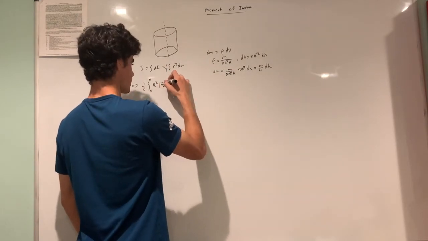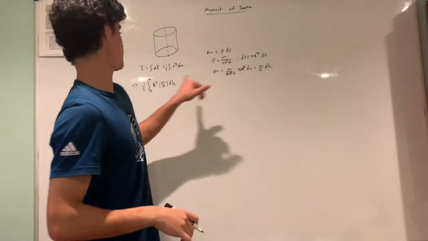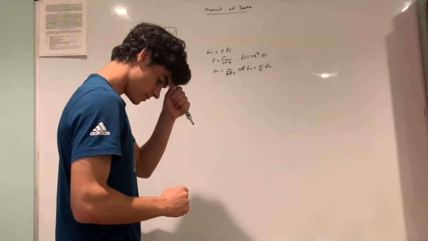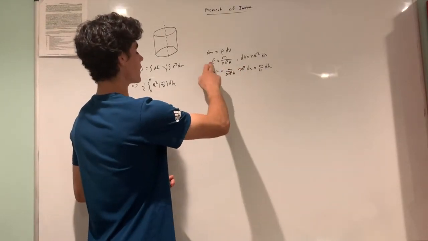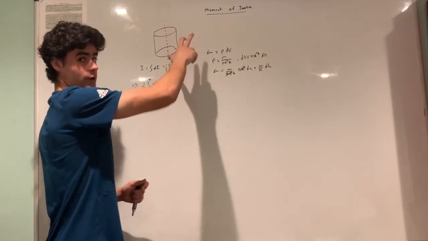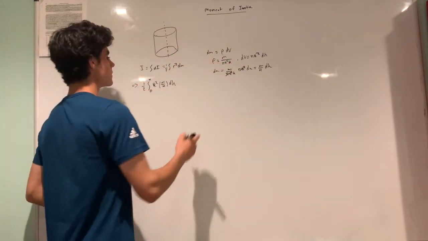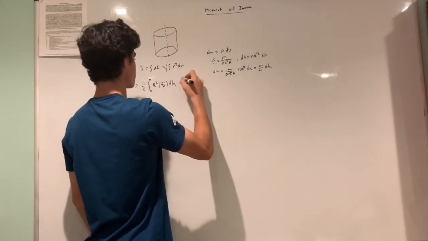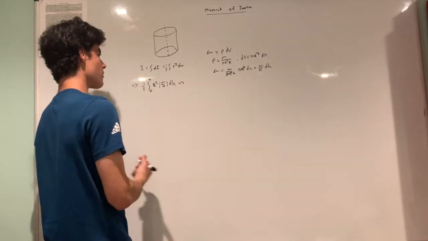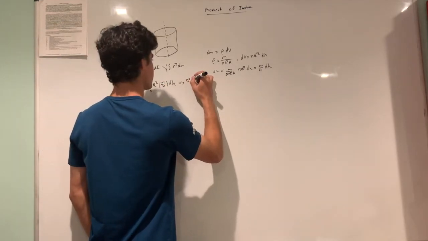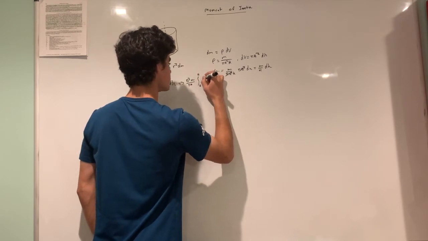M over h dh. I included the m over h in the parentheses because I just want to make clear that this h comes from our density, which calculates over the whole area. So this h is always being integrated. This h is a constant in this case, which is the whole height. So since all these are constants, we're going to move them all out, and we'll have r squared m over 2h integral 0 to h dh.